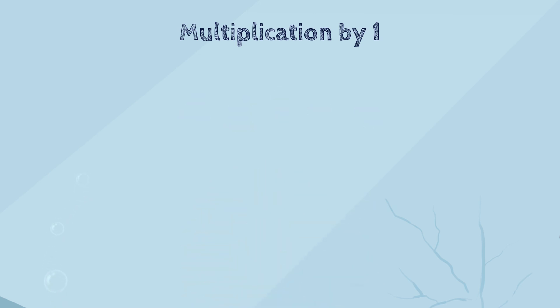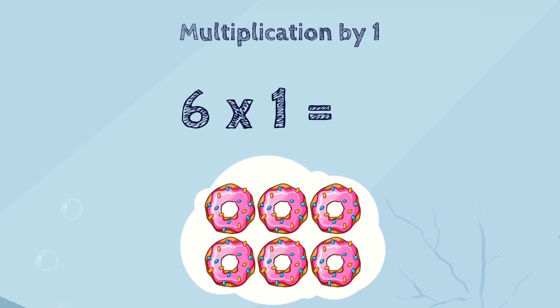Now, let's think. What is six times one? Six! Sure! I think you've already understood the idea. Any number multiplied by one stays the same. I think you also remember that changing the order of numbers in multiplication doesn't change the answer. So, it doesn't matter if one is the first or the second number. The answer always stays the same.